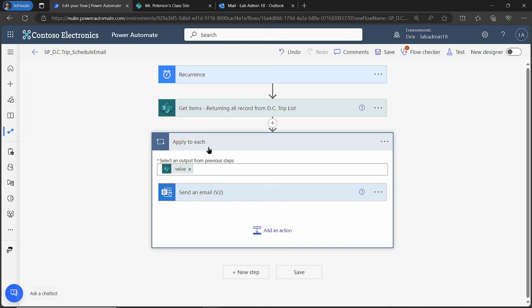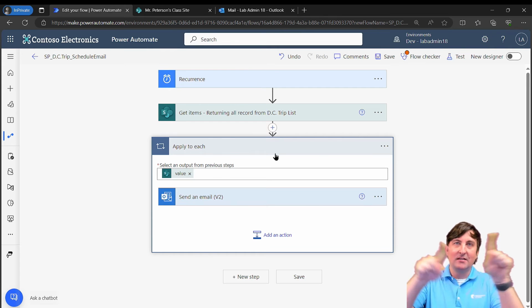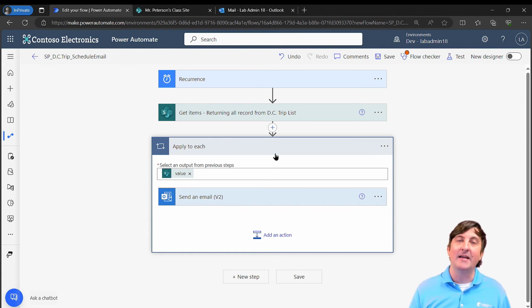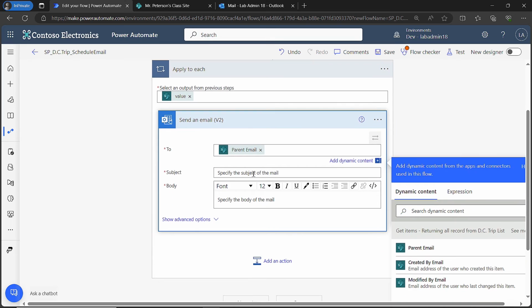Now when I did this, it went to an apply to each. What in the world just happened? Well, not to get too deep into the weeds, because I want to keep this video kind of short. It might not be that short. The for each is doing that idea that I said. It says, oh, you're going to bring back multiple records that each have an email, which means we're going to have to send multiple emails. So we're going to do this action for each record that gets returned, and it puts it into this for each. Think of it as a looping action at that point. So once we have that part in, we're going to expand out our send an email again, and then we're just going to come up with the subject.